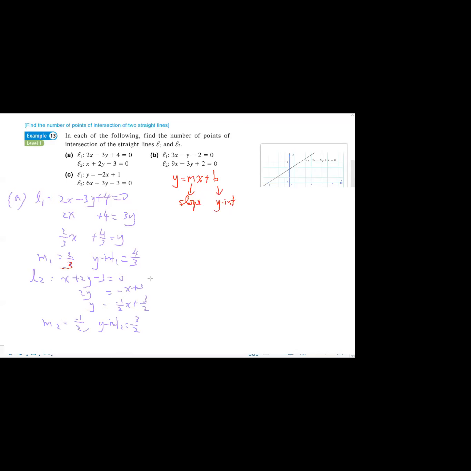For the first step, the first check, we need to check the slopes. Because m1 is not equal to m2. m1 is 2 over 3, and m2 is negative 1 over 2. They are not equal. Therefore, we can conclude that it is case 1. But you do not write case 1. You write the conclusion: therefore, there is one intersection point. Answer. We just want to find the number of intersection points here. So that is the answer. This is part A. And then let's do part B. So let me clear the board first.